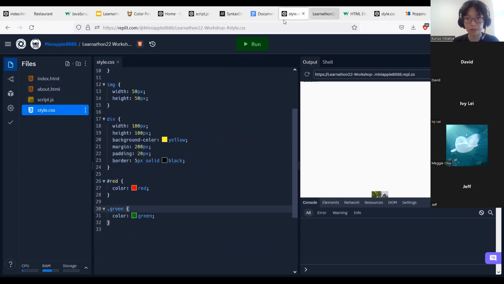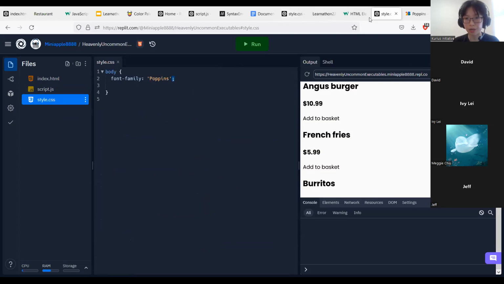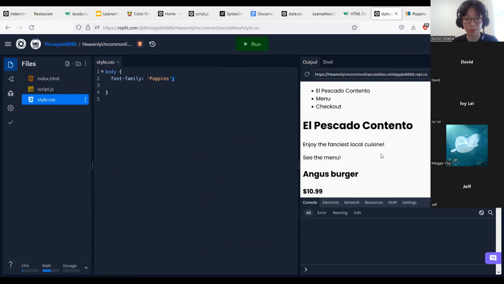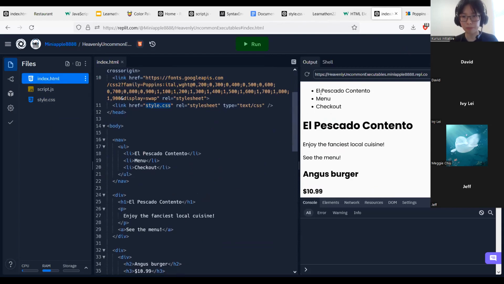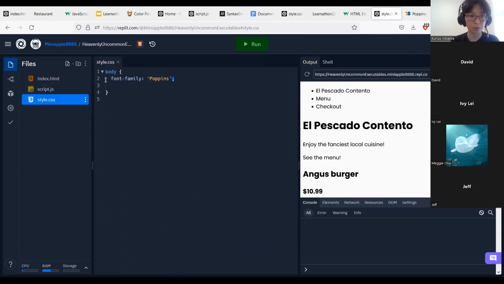Okay, so now that we've seen this, let's go to our El Pescado Contento website and let's style this up, make this look pretty. Okay, so first thing we can do is for the nav bar, we can add a background color for it. So we will go here. What we want to do right now is target this element.